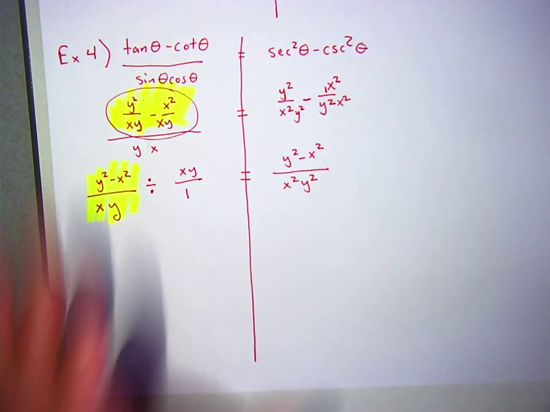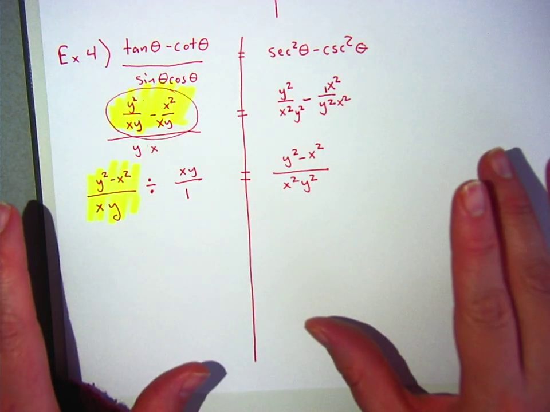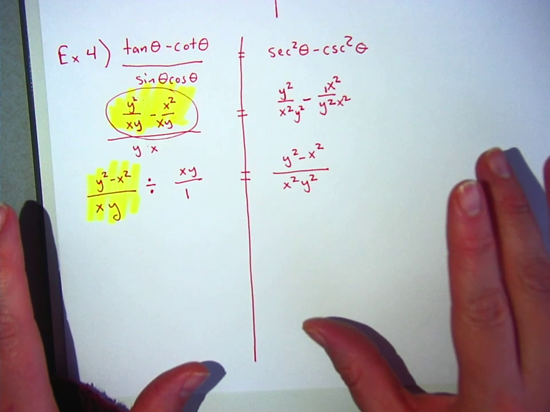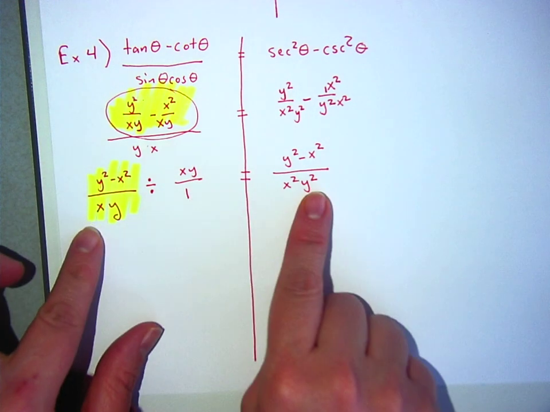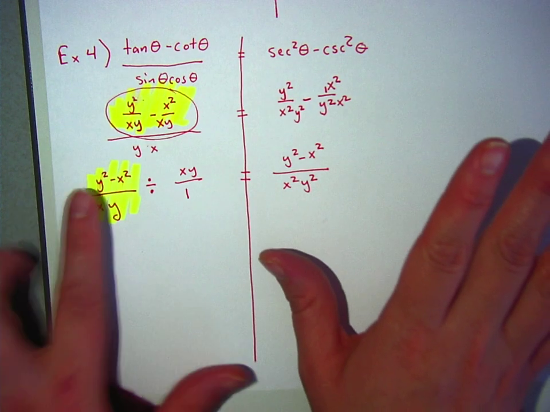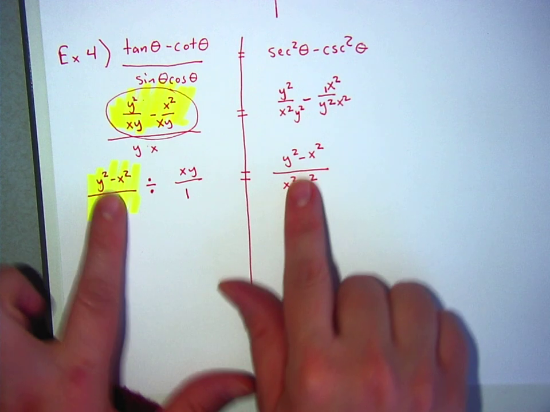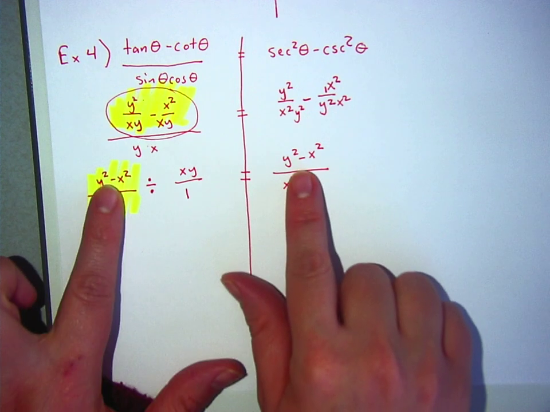Can anybody see why I'm liking this? Because you have a common denominator after you divide the left side. Yes, after I divide, it will line up, and that's good. But let's suppose that I couldn't see that yet. I see y squared minus x squared, y squared minus x squared. I'm liking that. Parts of it are starting to match up. I'm feeling confident about that.